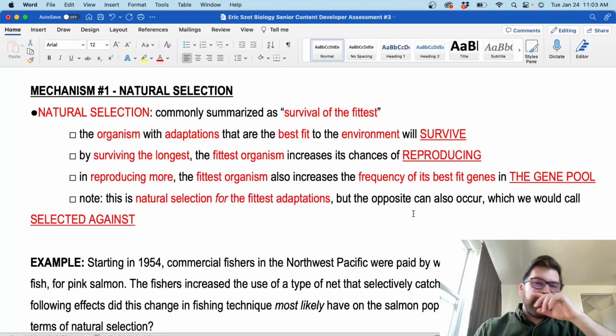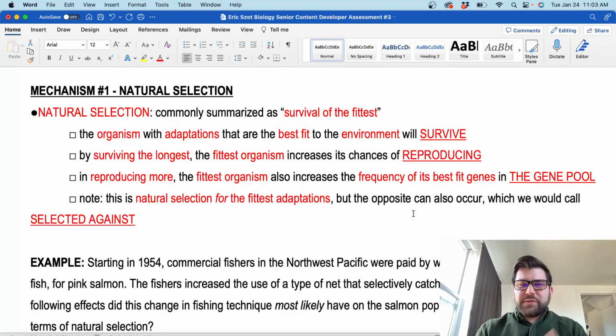What do these mean? If you're surviving, it means you're continuing to live. How do you do that? Well, you probably have to find food and water. You need to nourish yourself. You need shelter. You need somewhere to live. And you need to not get eaten. You need to be able to escape your predators. Those are really the 3 big things in terms of surviving.